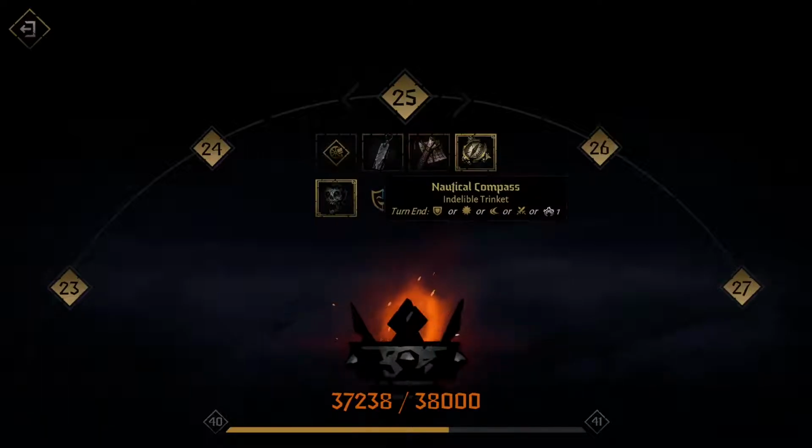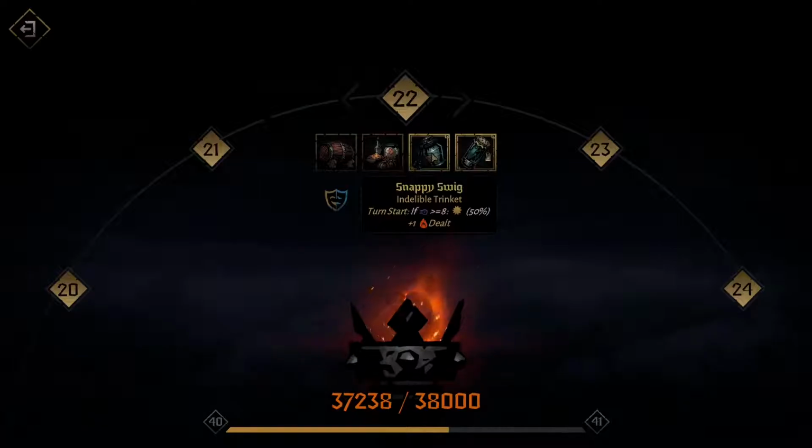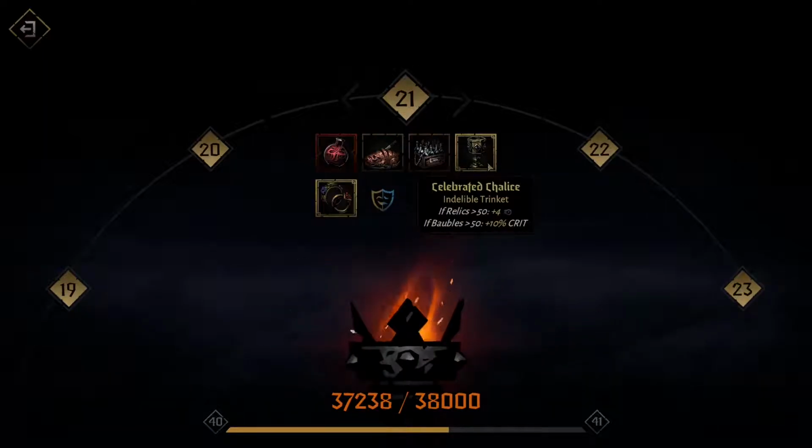Jester profits a lot out of it, especially Soloist and Intermezzo. Nautical Compass, absolutely crazy on a Jester. Snappy Swig, crazy good on a Jester, because Jester is fast, he's usually going to have speed above or equal to 8, so that means he can receive a 50% chance to be 100% crit on his next attack. Very good. One of the best trinkets on a Jester is also Celebrated Chalice. It gives speed, it gives crit, it's just absolutely insane. It's not hard to keep relics and bubbles above 50.